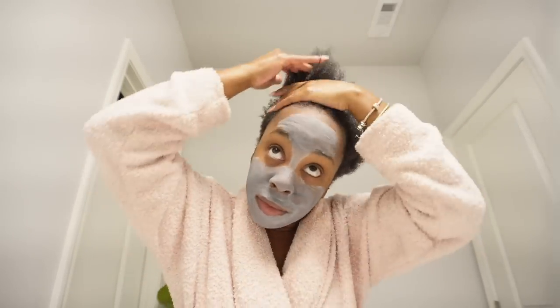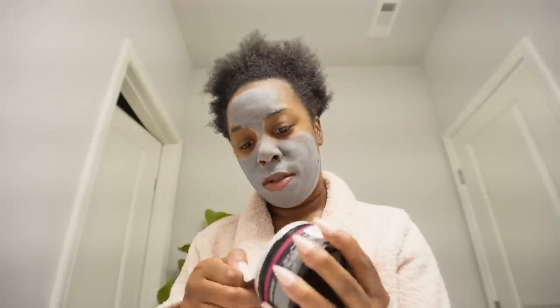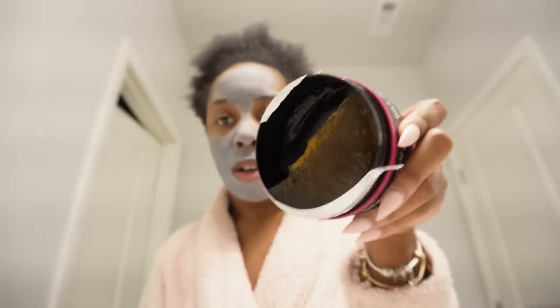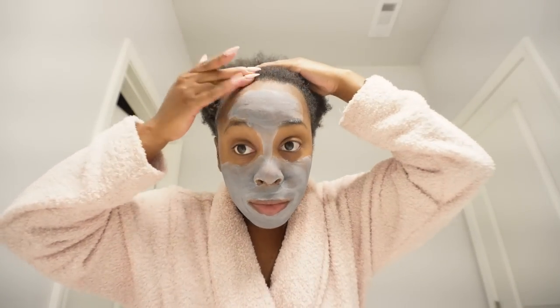Combing through my hair now — it smells good, kind of like raspberry. The product got on the side somehow but it's all good. Now let's try this Gummy Styling Wax — this is what the color looks like. I'm just going to put it on my edges and hopefully it stays.